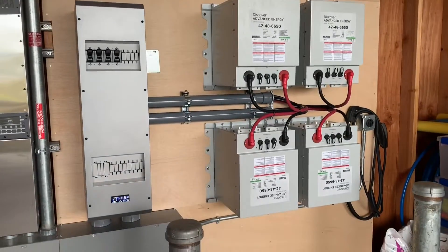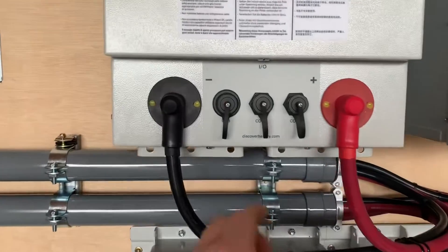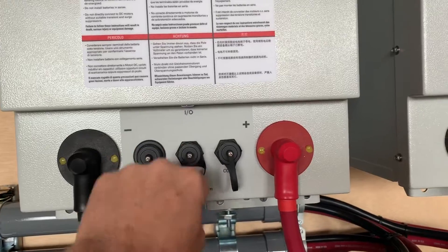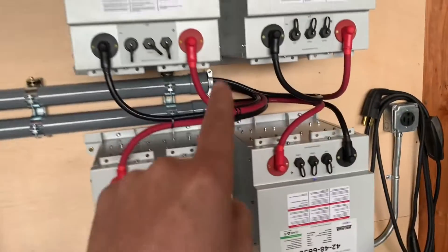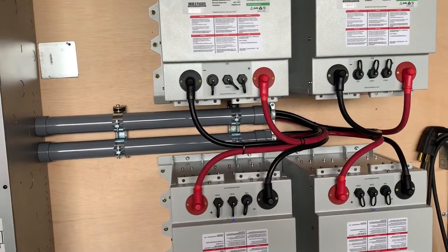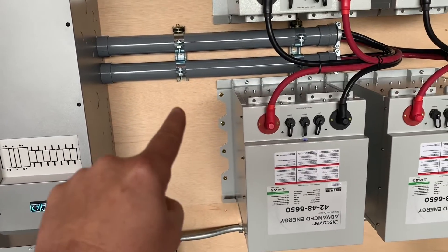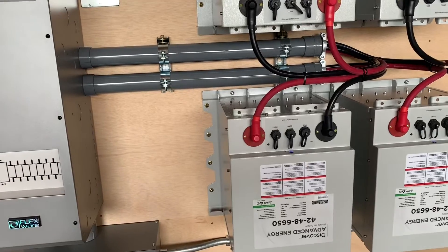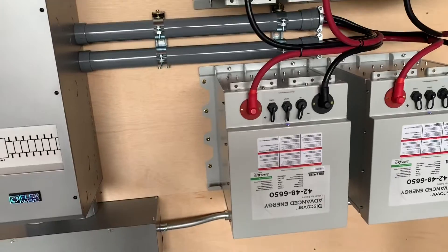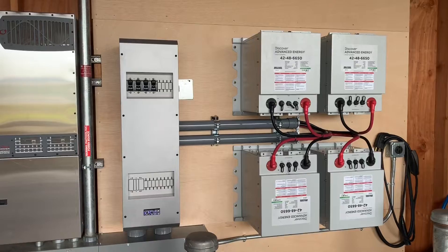This is round one. I'm going to come back in a week or two. One of the things we have is this is the AE bus-based Discover battery, so we can come in here and jump this off to a comm box and link all the AE buses from each battery — battery one, two, three, four — and that's going to allow us to expedite the data to the cloud. I'm going to put a receptacle and a comm box, and do a little 12-volt AC to DC transformer to inject power into the Xanbus, and that's hopefully going to get us some better data into the internet to see what's going on.